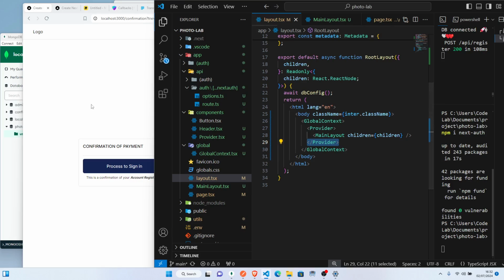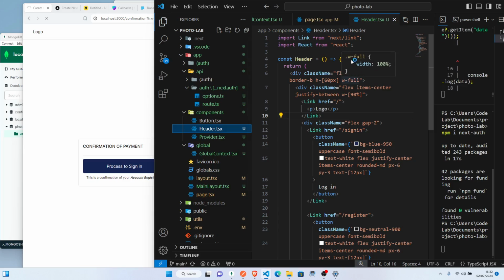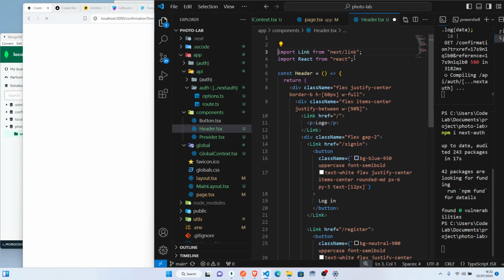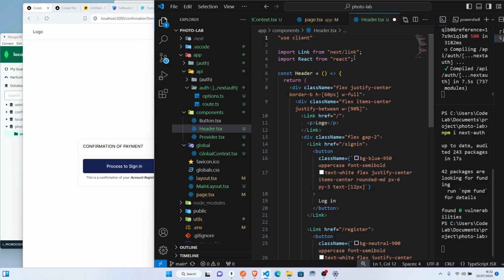Save. If I save, nothing is supposed to change in our code. Our code should still be fine. Now we'll start from the header. Because I want to use the logout button, I must make sure this header is a client component, right?